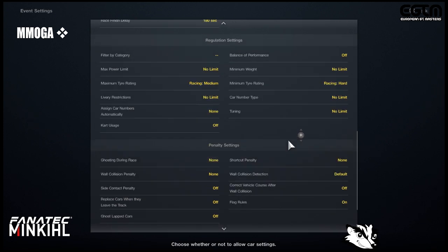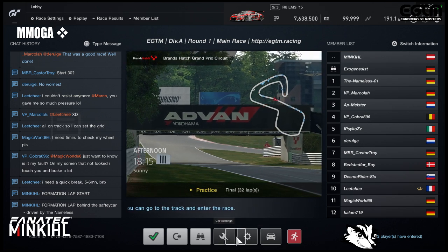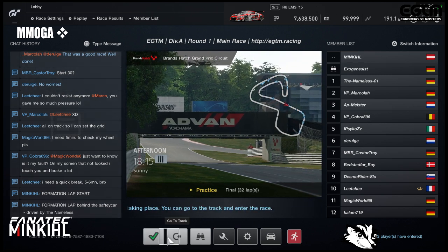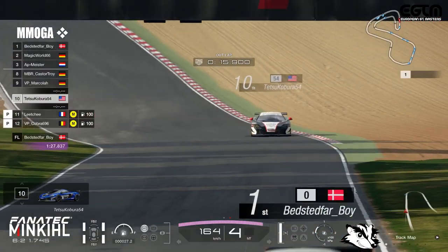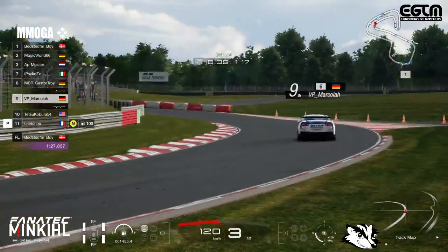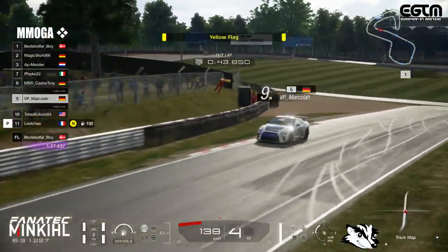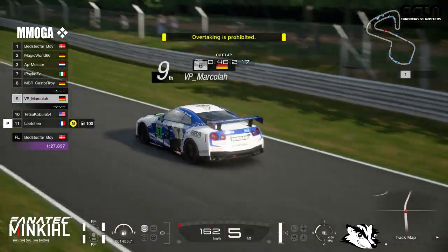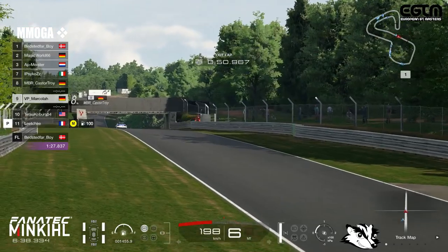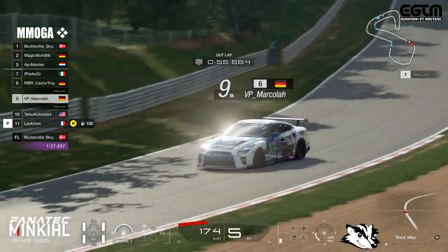For every race weekend where we have a sprint and a main race, there's up to 83 points you can get, and when there is an endurance race, you can get 104. So nothing's lost here just yet. Of course, a lot can already be gained. The season is long. There are 8 races, so 16 weeks, because we drive in a 2-week rhythm, so every 2 weeks we have our racing action here.